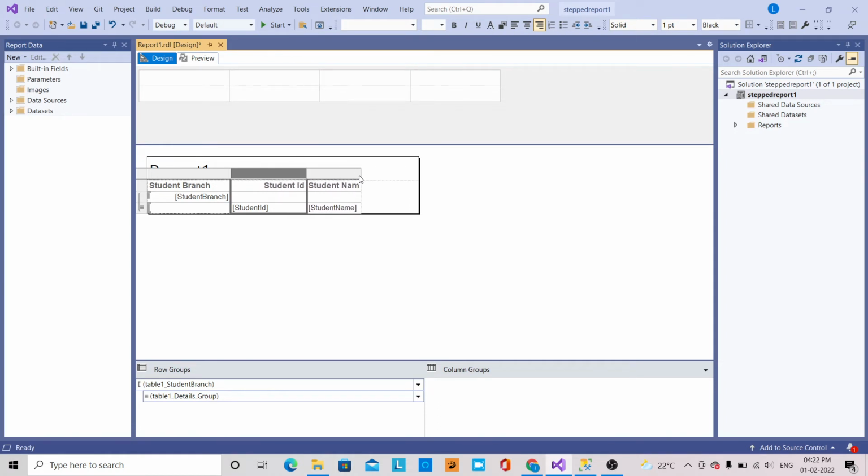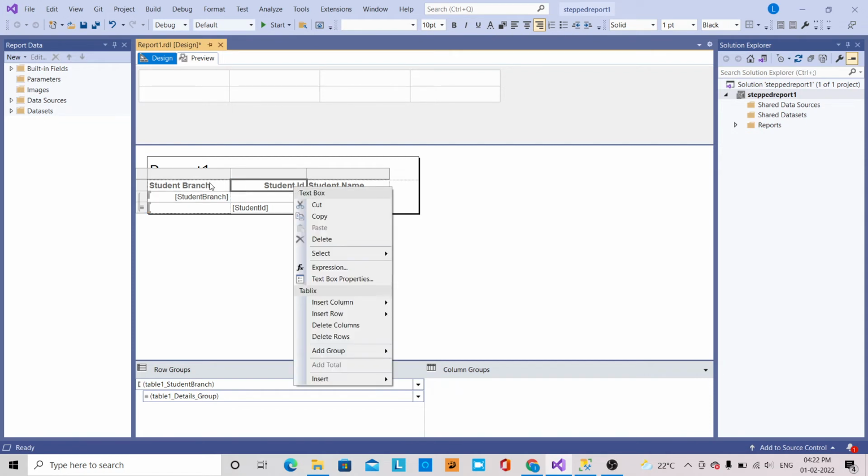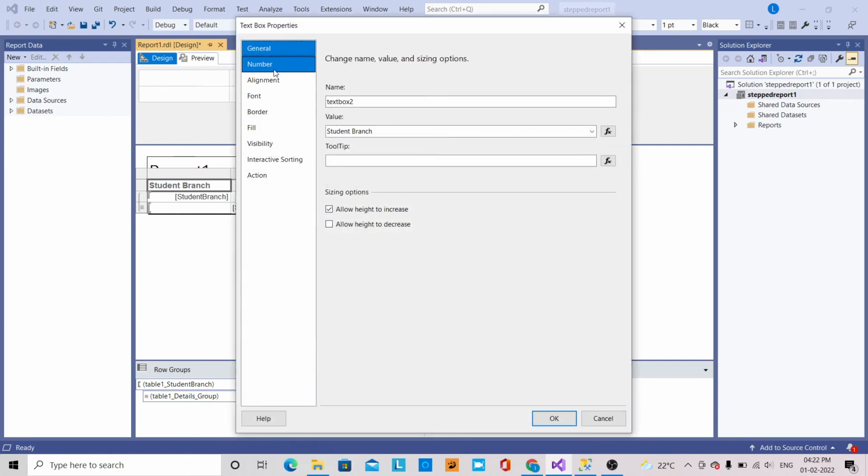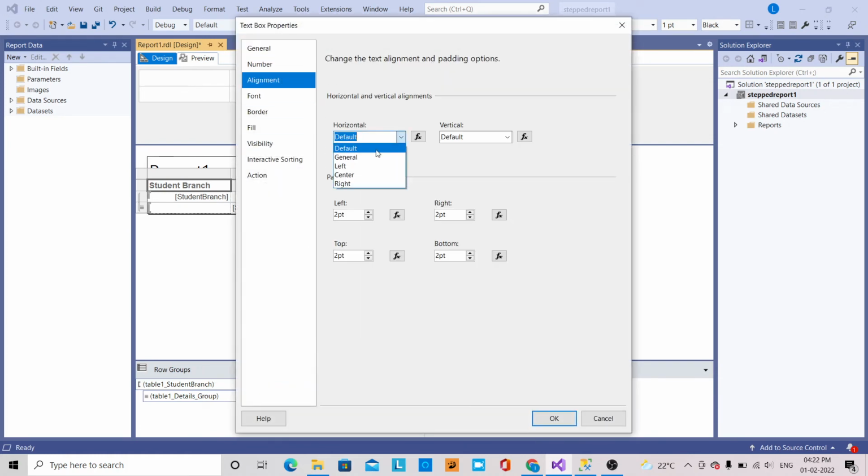See, in a stepped report the first row will be vacant for that particular branch, and again in the next row the student ID and student name will be there. Here I am going to change some text properties. If you want alignment, I want the alignment to be center, and here also middle.